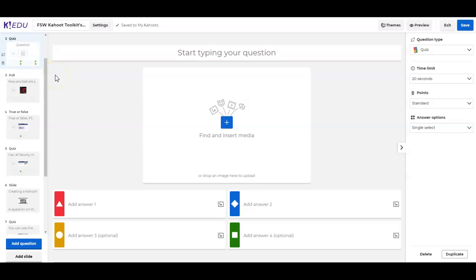Okay, there's actually one more thing. I tricked you a little bit before we move on that I want to talk to you about. And I didn't want this to get lost in the shuffle. It's very easy to forget or overlook. Over here on the right, when you're creating questions, you have the option of how long students have to respond.